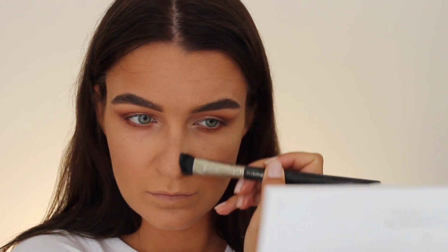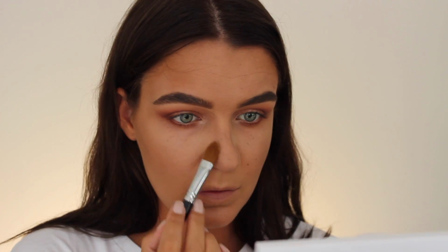Now I am going to attempt to contour my nose very slightly. I have a very weird shaped nose. I'd love to make it smaller, but because it's here that's large, I don't really know how to contour that area great. So we'll give it a go with these powders and see if that ends up being muddy as well, or if they're better for nose contours, smaller areas. I'm going to take this brush and just pack some of the highlight shade just on the side of the nose to clean up that contour. Then just going to take a MAC 239 and highlight just down the bridge a tiny bit.